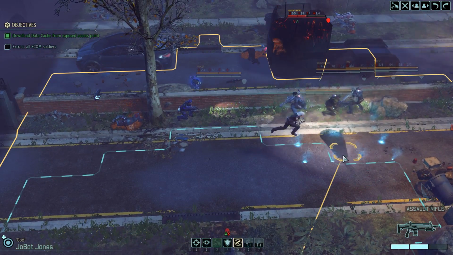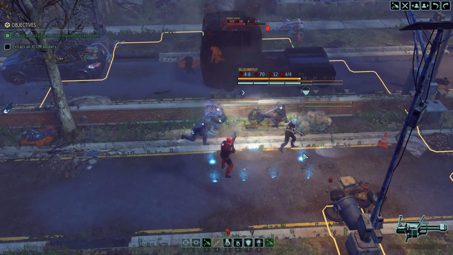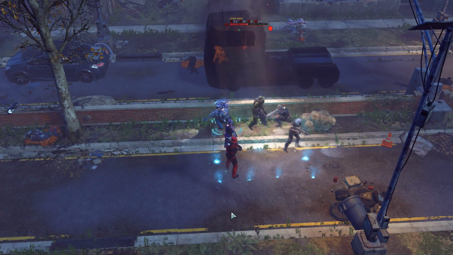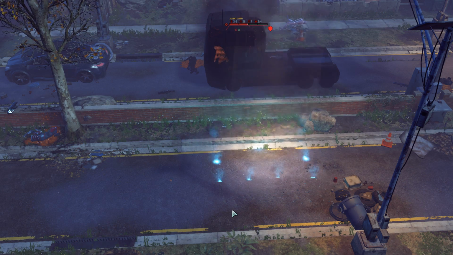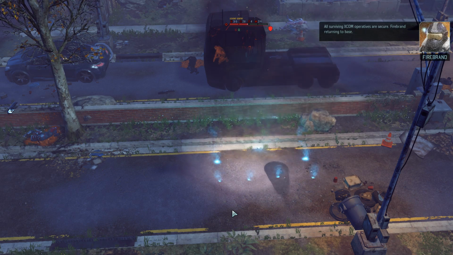On your order. Well, now I get to show you off another one of my cool mods. Heading out. Everyone's in the evac zone. Evac All button. I'm gone. Let the ropes go. Normally you have to go through everyone individually, but I figure this is pretty cool. All surviving Xcom operatives are secure. Okay, good mission! Firebrand returning to base.